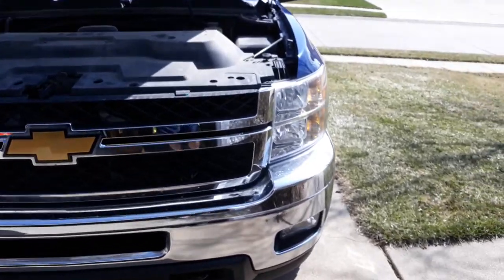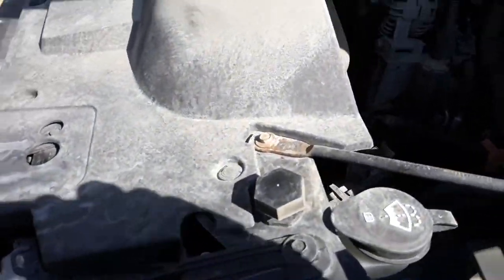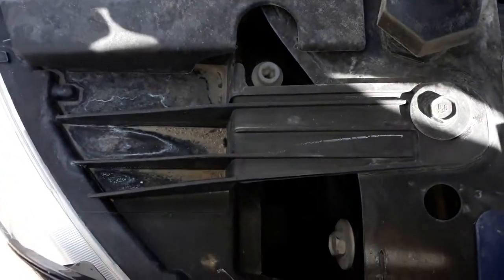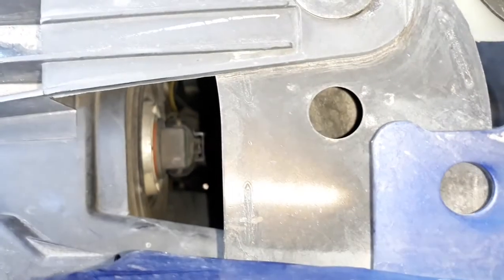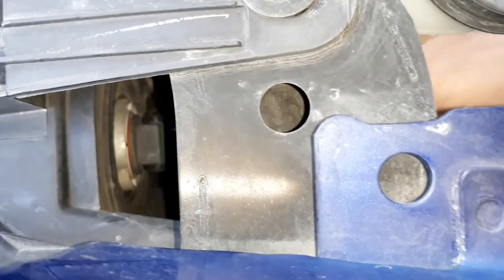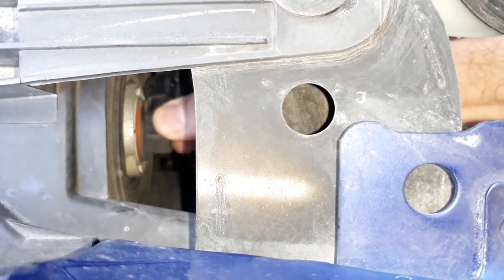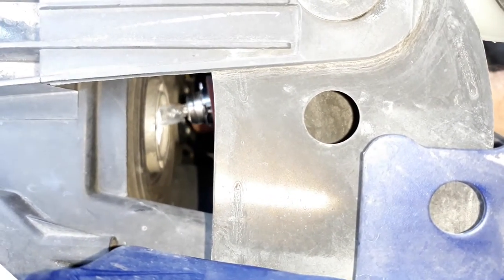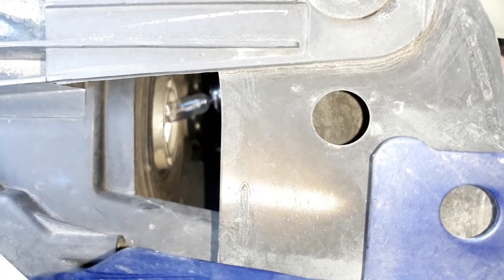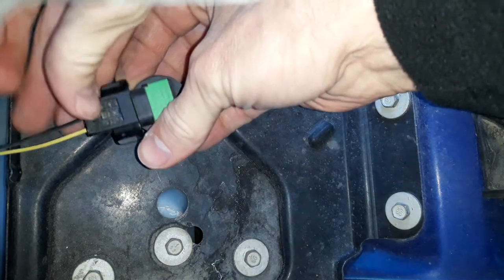Okay, I'm going to replace the passenger side headlight, which is the one on the top there, in my 2013 Silverado 2500. So through this little hole here, you can see the socket. So you just reach in there, turn the socket upwards, then pull it out. Okay, stretch it out so you can reach the socket and press the tab, pull the bulb unit out.